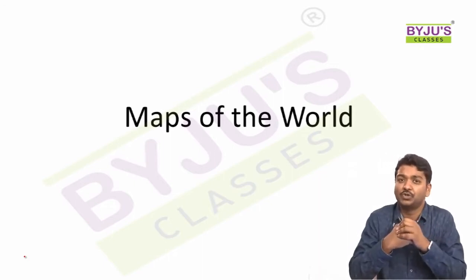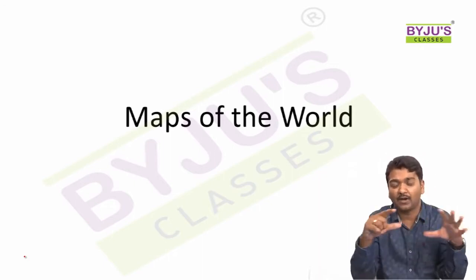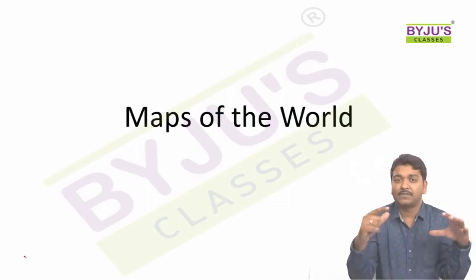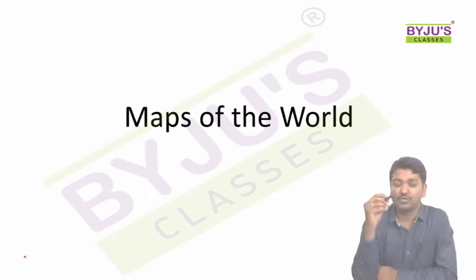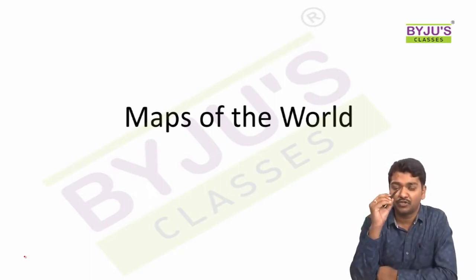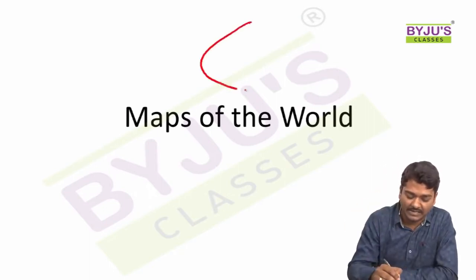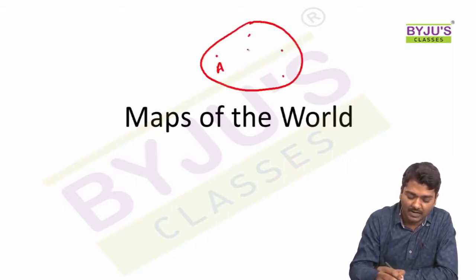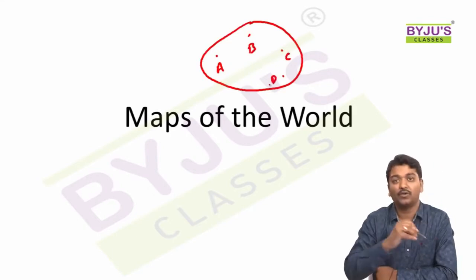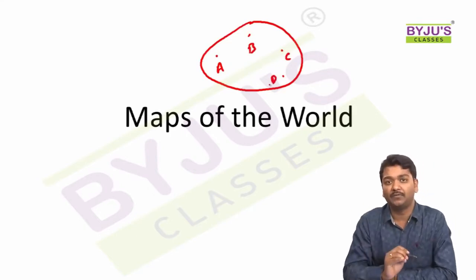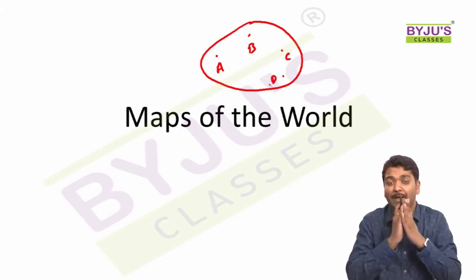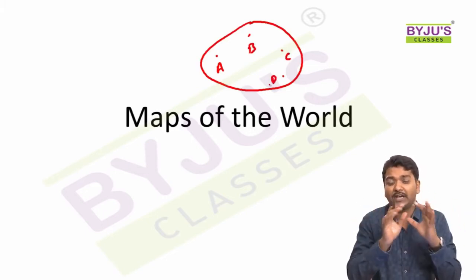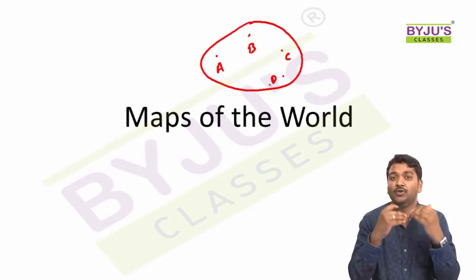Earlier, UPSC used to give one blank or white map where only the outlines used to be there, and then they used to ask you to mark it. Like, there used to be A, B, C, D, a state used to be given and 4 places used to be given. Then they used to ask you to arrange it accordingly, 1, 2, 3, 4. But now UPSC is not giving the map at all. They are only giving the names and asking you to arrange it.